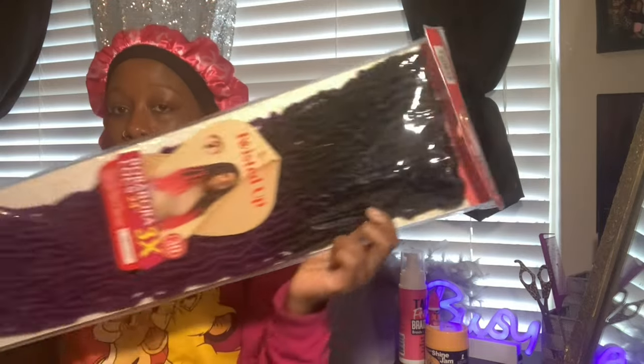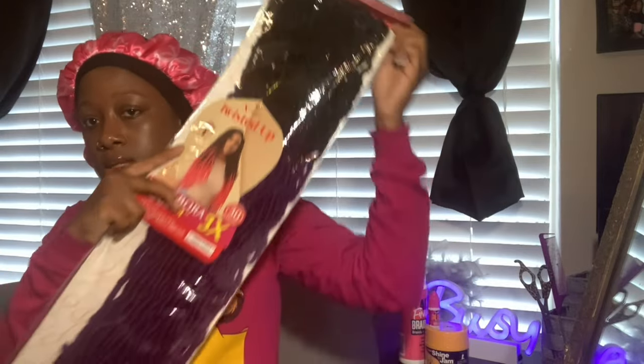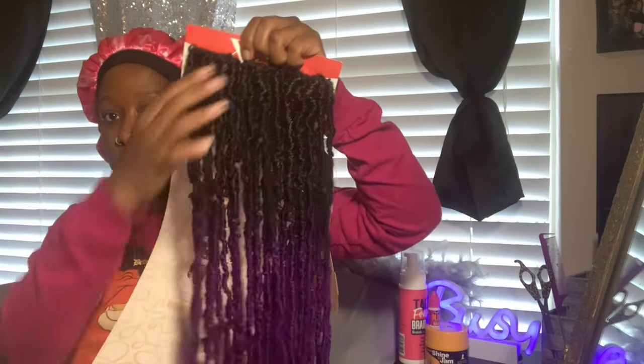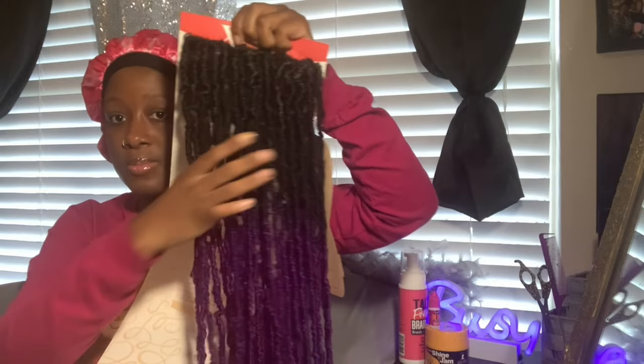The pre-made locks in my store did not have all purple, so this is a black to purple ombre. Which is cool because y'all know how soft locks go. Soft locks have to be wrapped with hair on top. So I figure it doesn't even matter that the tip of it is black, because all of this is gonna be wrapped with purple hair anyway. You're not even gonna know this black is underneath.